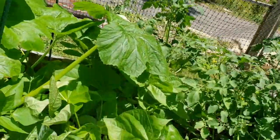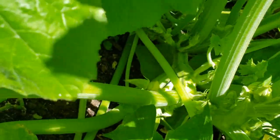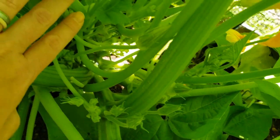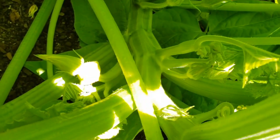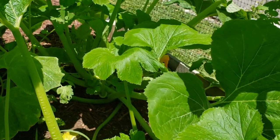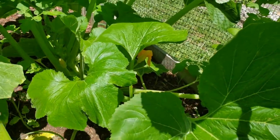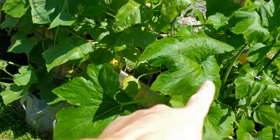Those are the beans, and as you can see, the zucchini here has got lots of beautiful blossoms - they were open up this morning, just gorgeous. If I can sneak into this jungle and show you what these baby squash are going to look like - see right here, those are little patty pan squash. This is a yellow scallop squash, so they're going to have this scalloped shape which is super cool. And if you look, there are more rogue tomatoes literally in the middle of these patty pan squashes - these tomatoes just would not quit!